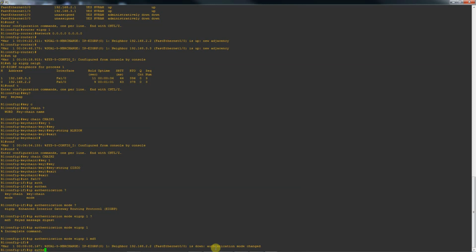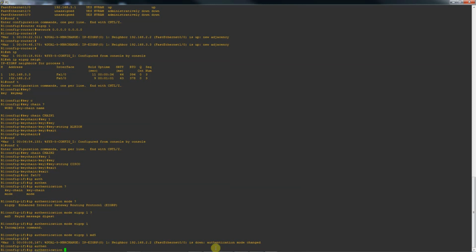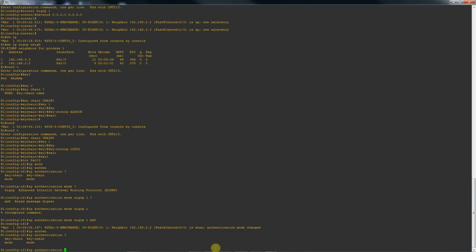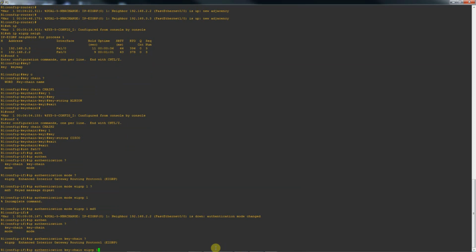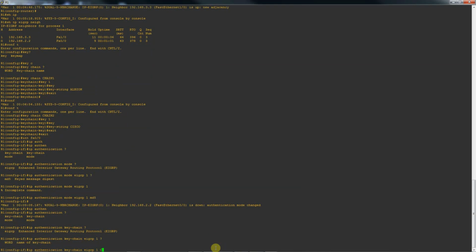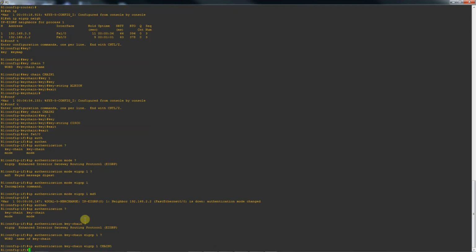So if we go back into the interface again, IP authentication. Now if you remember, there were two options. You have mode or keychain. So now we use keychain. We then tell it that we're going to apply it to the EIGRP instance, in our case EIGRP1, and then I believe it's just the chain 1. So we've now said to it, this interface, we're going to use MD5 EIGRP authentication. We're going to use the keychain, chain 1, and within the chain itself here we have this key string. Okay, so that's on R1 that we've done that.